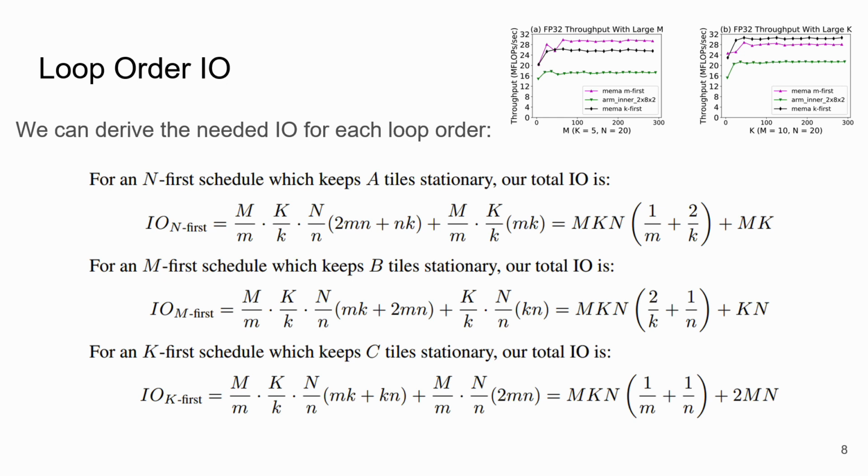And so what you can do is you can calculate the I/O, which is going to be based off the tile size as well as the loop order. We're assuming that only one piece is kept stationary. You can do some corner turning stuff to add another level of reuse, but in general, we found that's not really worth doing because it only adds like 1 or 2% for a significant amount of overhead. So we're just looking at keeping the operand A stationary, operand B stationary, or the result tile C stationary, and that corresponds to N first, M first, and K first. So once you pick your tile size, you can plug this in and just pick the smallest loop order.